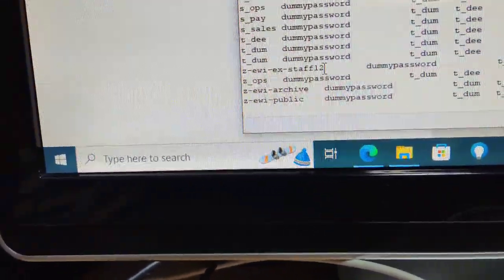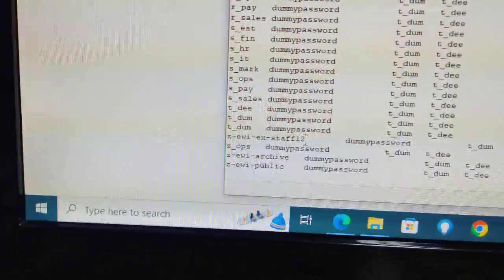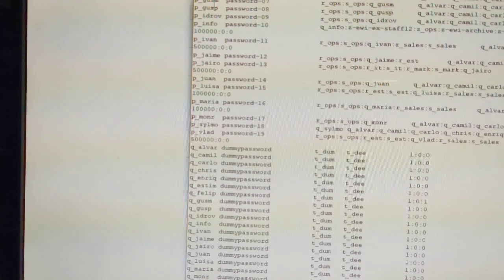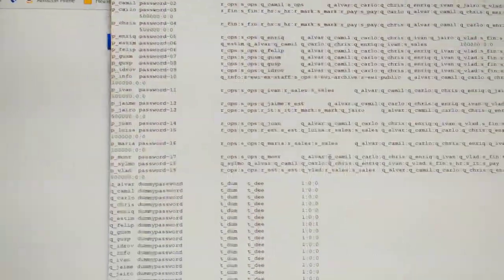If I add one more character to it, it will fail. So I could delete this. And then over here also under P info, but it's hard to do it manually. But that's what it should be. But it's dangerous too.